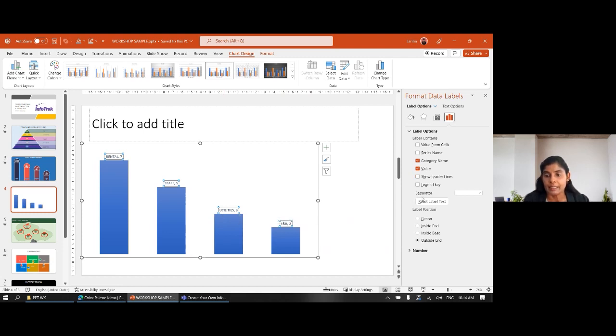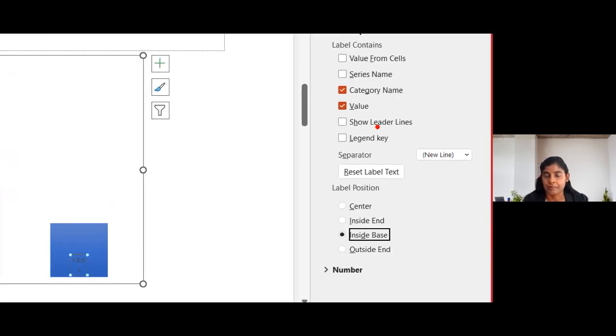And the separator, I'm going to put it as a new line. So the value and the number. And last, I'm setting up the position of the data label as inside base.